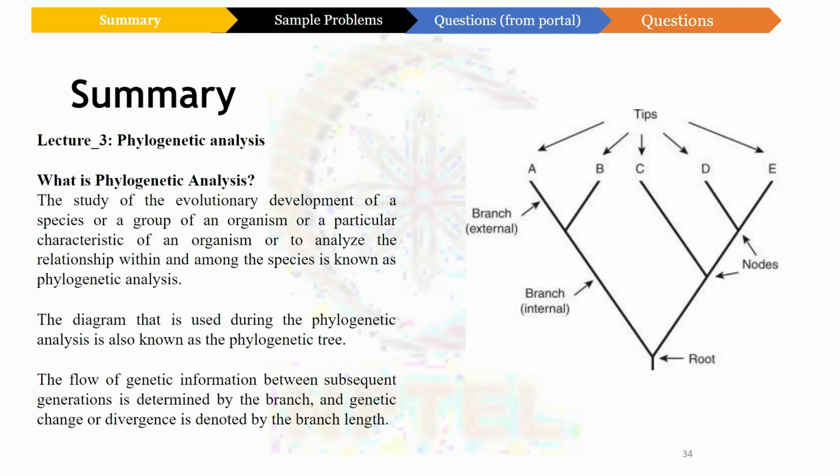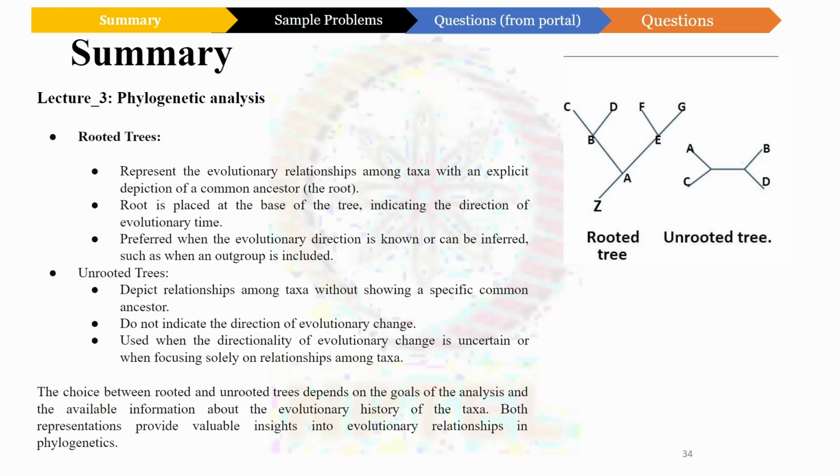Phylogenetic trees can be constructed by various methods such as distance-based methods, maximum parsimony, and maximum likelihood. These methods rely on different models of evolution, different types of MSAs, and assumptions about the evolutionary process to infer the most likely tree topology. Next, we will be entering into a concept called rooted trees and unrooted trees. Rooted and unrooted trees are two fundamental representations used in phylogenetics to understand the evolutionary relationships among organisms.